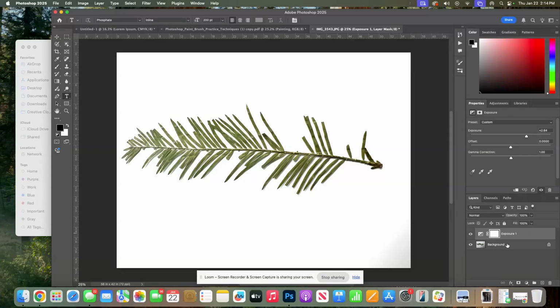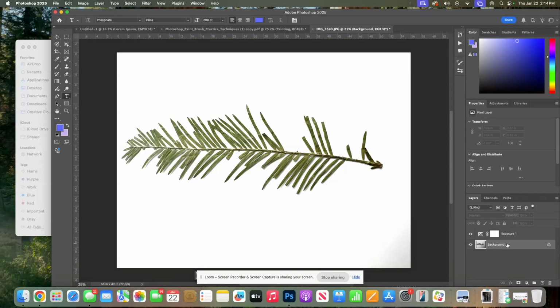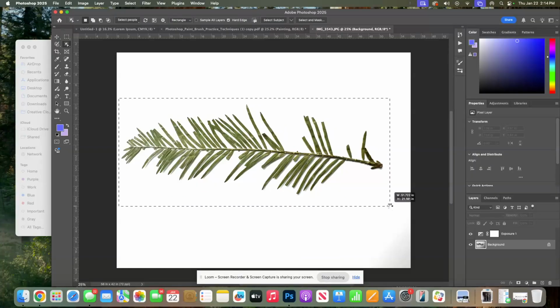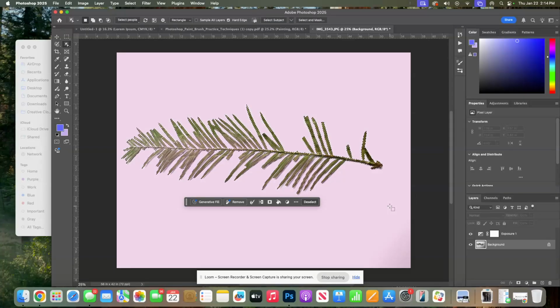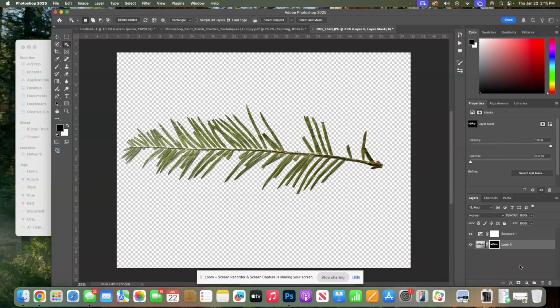The next step here is I do want this cut out. I don't want the white behind it to become a part of my design. So what I'm doing next is I'm going to use my object selection tool, which we're becoming quite familiar with. I'm just going to drag over the subject of the photo. And so you can see here that it's selecting the subject. I'm going to apply a layer mask to it. I can do that by clicking here on the layer mask tool, and it'll apply that layer mask right to the image. Okay, so now I have it with a transparent background.